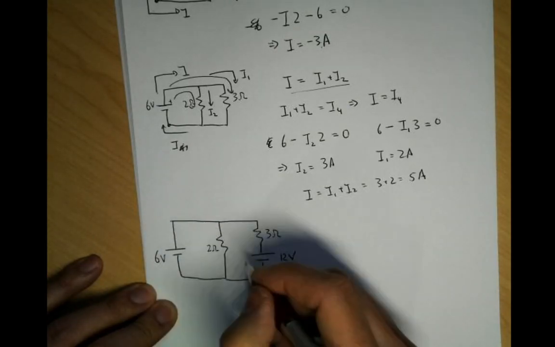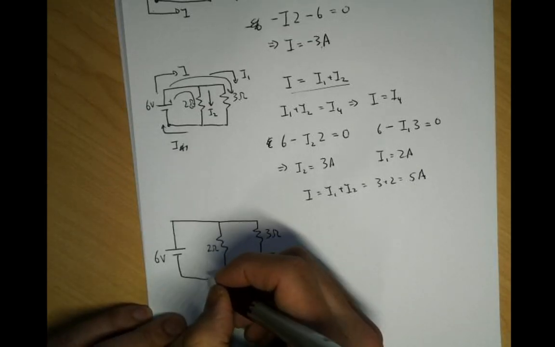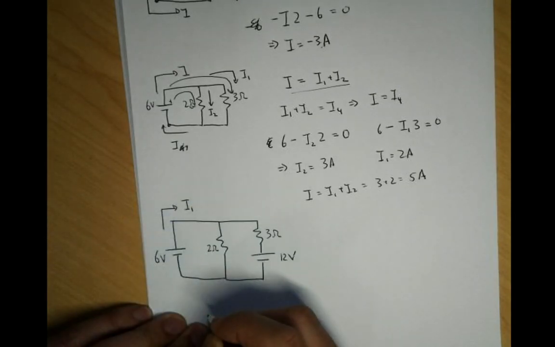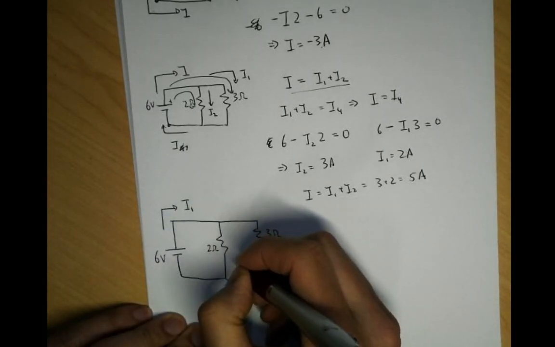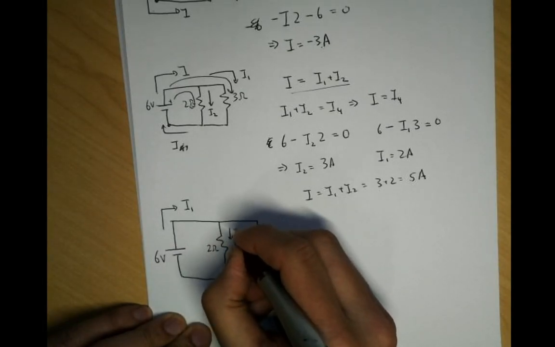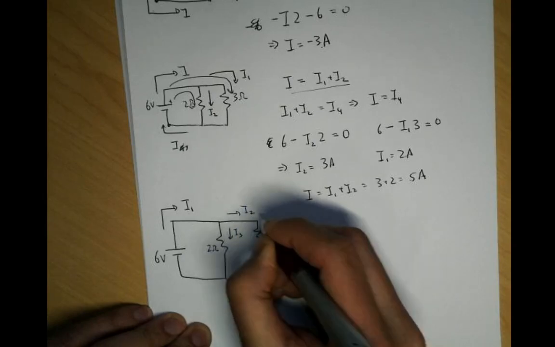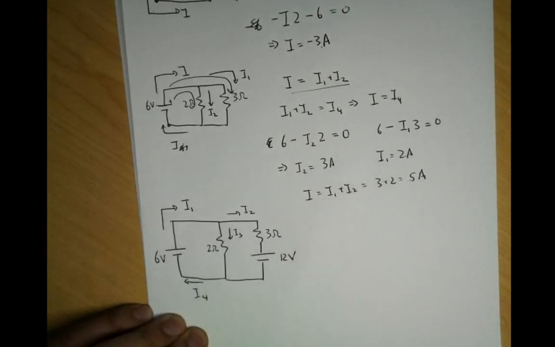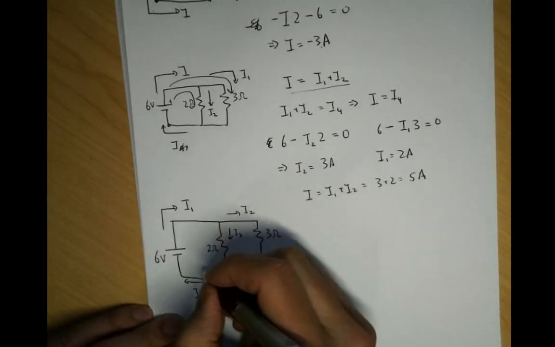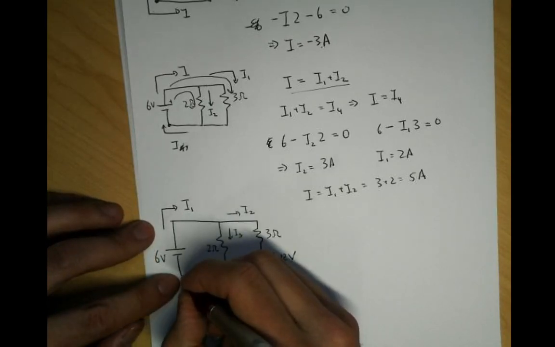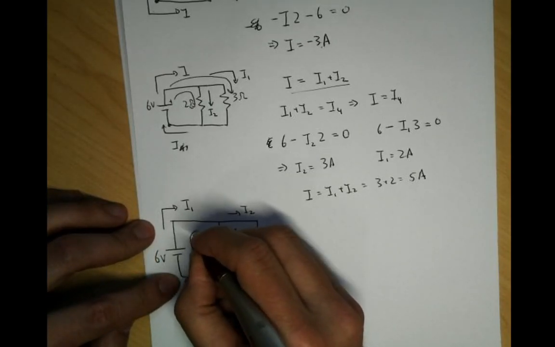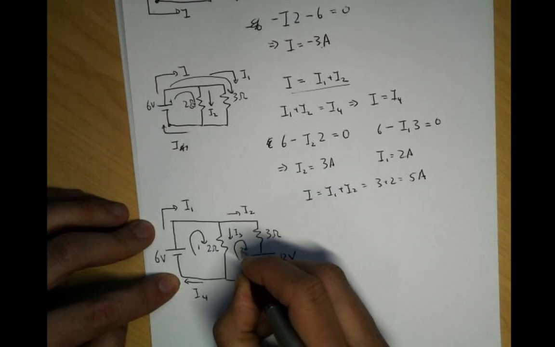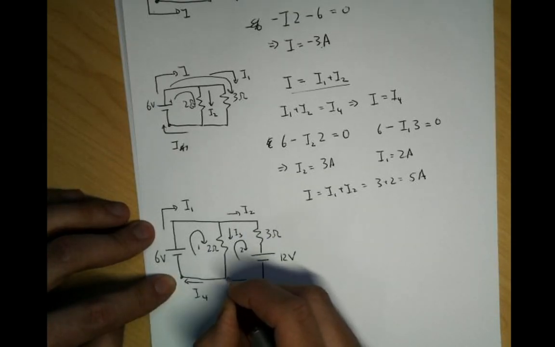All right. And then I'm going to pick 2 different loops. I'm going to draw my orientation first. Let's draw this orientation. I'll call this I1 now. And then here, this would be I3. I2, okay, and then this would be I4, going this direction. I'm going to do 2 loops here. I'm going to do 1 loop like this. That would be loop 1. Now the second loop like this. That would be loop 2. I'm going to start here for the first loop and start here for the second loop.